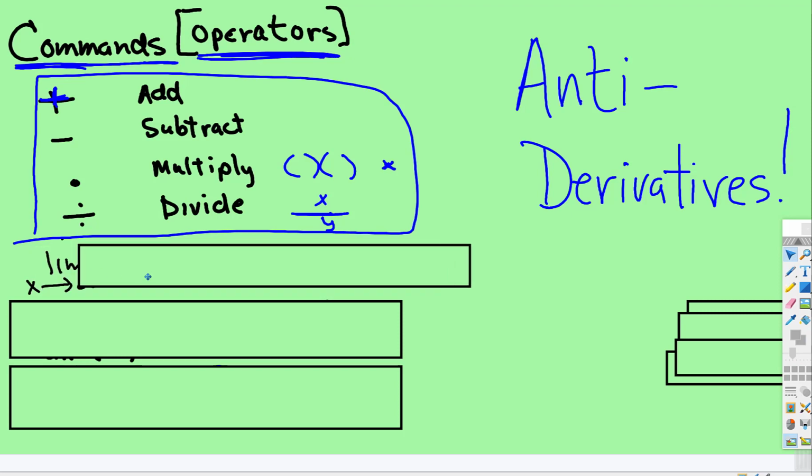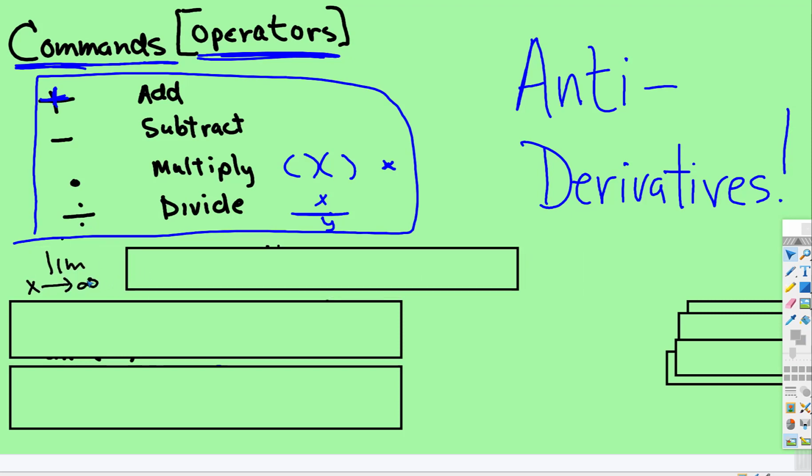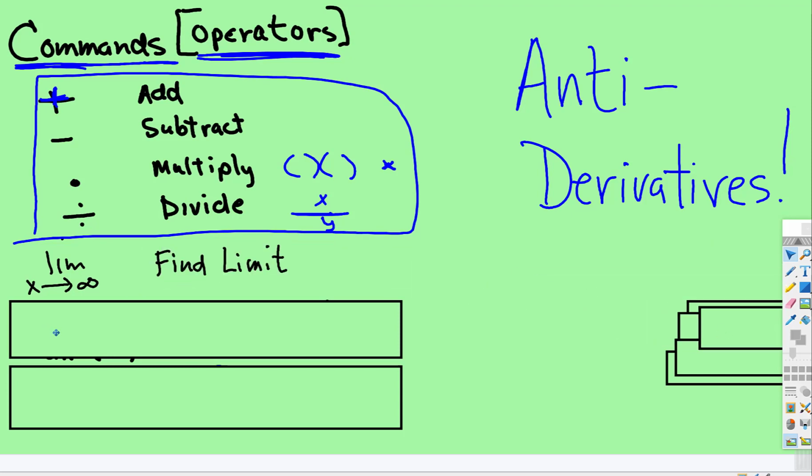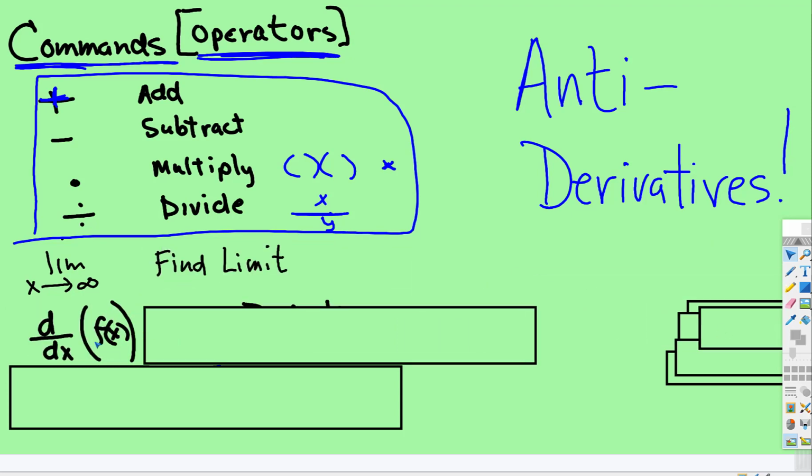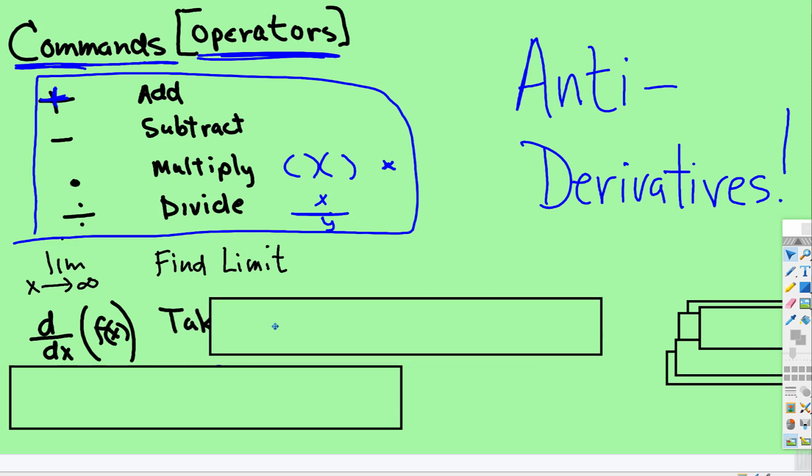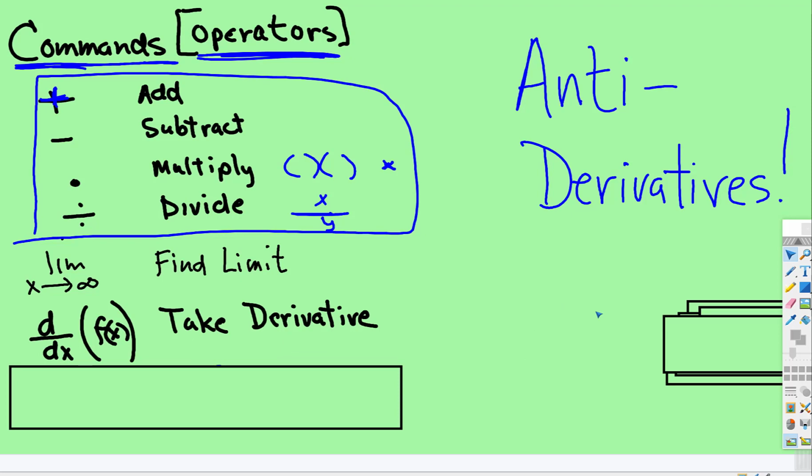And then at the beginning of calculus, you learn this operator. This phrase right here says, take the limit or find the height. That's a command. That's an operator. Then, most recently, you found this. There's this operator, d over dx with the function attached to it. That means find the derivative or take the derivative. It's a command. Do this.